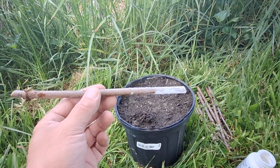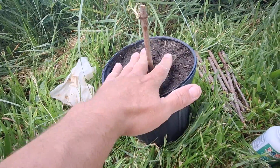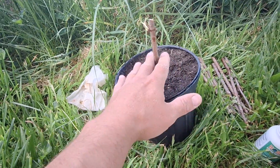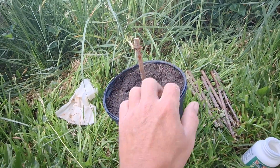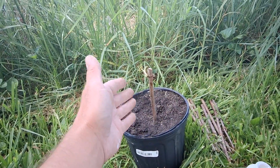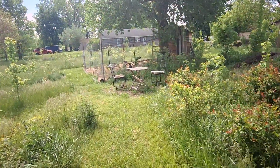And then in a very similar way, we can actually get these potted up so that they can become sellable plants. So hopefully we could actually get a return on investment of these, which is $1.10 or whatever it was, to a $20 plant or $10 plant, whatever people are willing to pay. But it's just more impressive to sell a plant with multiple stalks and then be like, oh yeah, this will be a plant. So we'll have to sell these next year. We're gonna bring these back over here.